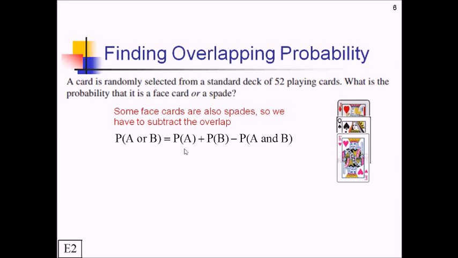Probability of being a face card, that's still 12 out of 52. Probability of being a spade, well, that's one of your 4 suits, so that's 13 out of 52 that we're adding there. And now, how about the overlapping members? Which spades are also face cards? Well, we've got the Queen of Spades, the Jack of Spades, and the King of Spades. So that's 3 overlapping members that are parts of both of these groups that we have to now subtract so that we're only counting them for one of these groups. So adding all this up, we've got 25 minus 3 is 22 over 52, which we can reduce to 11 over 26.